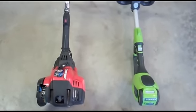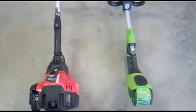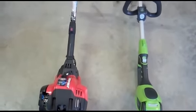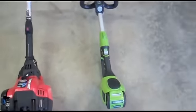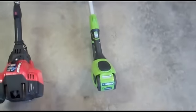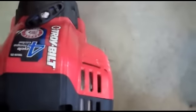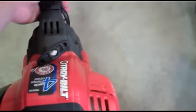Okay, when you're comparing it to a standard 4-cycle trimmer, one of the things that's important is the weight. The Greenworks is a little bit lighter, maybe 10-20% lighter. But the main difference is that in a 4-cycle, all your weight's here in the motor. That's where all the weight's at. So it's kind of heavy, and it makes it a bit awkward.